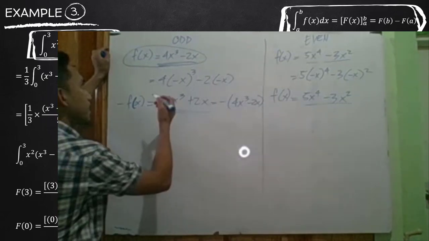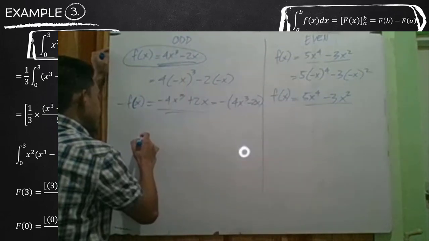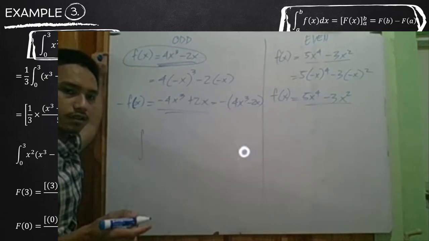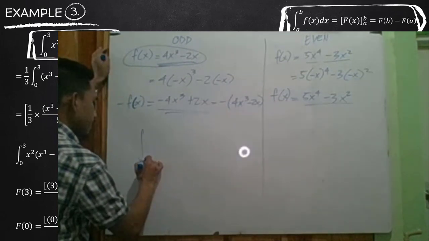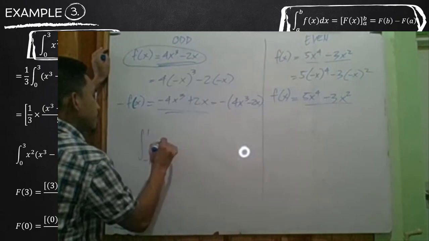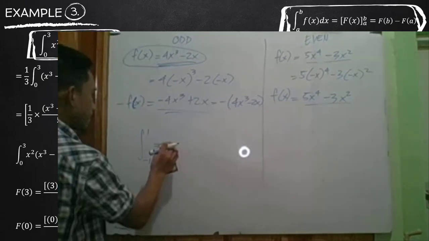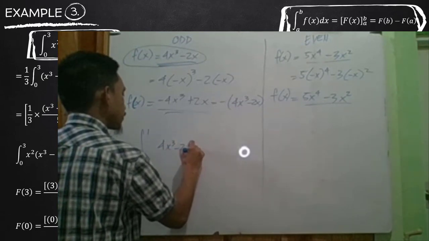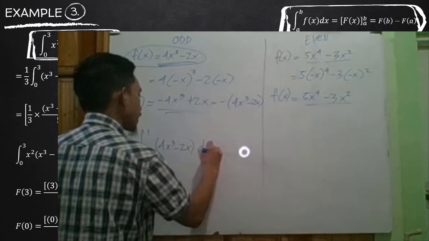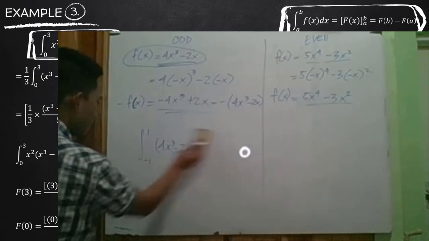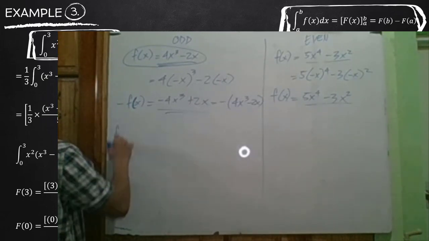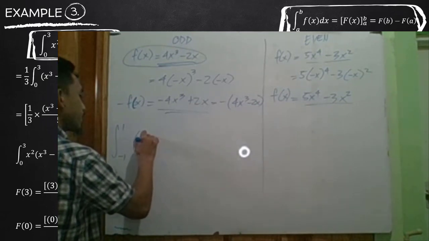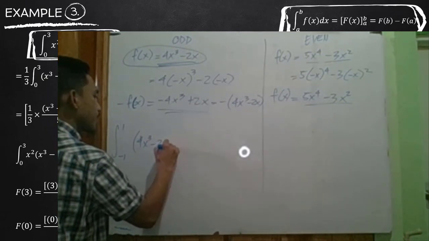Okay, integral of this, since we know that that is odd. For example, we do not have there a value of a, negative a to positive a, so let's say negative 1 to positive 1. Integral of our f of x, 4x cubed minus 2x dx. Okay, so let's try to integrate this one. Let me just write it here. From negative 1 to 1 of 4x cubed minus 2x dx.